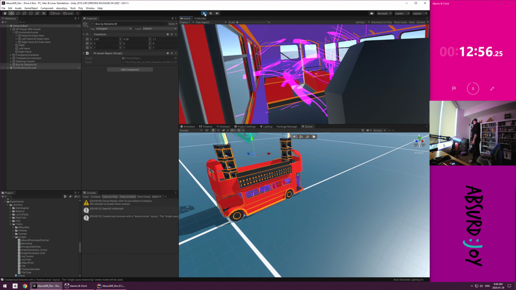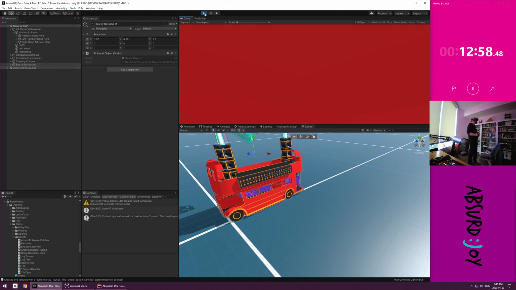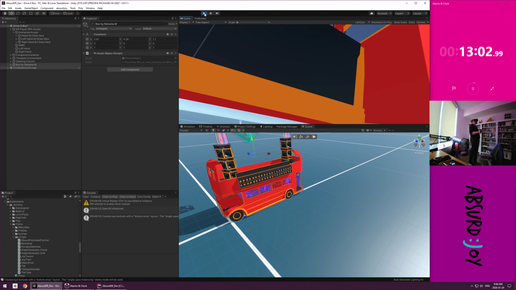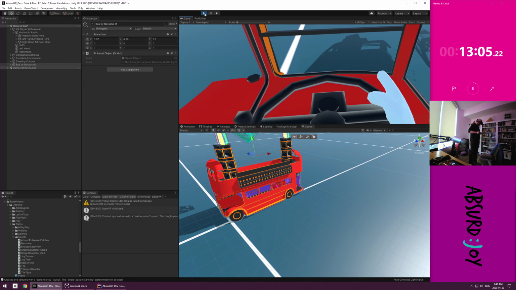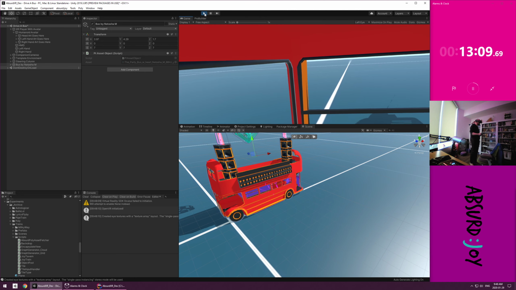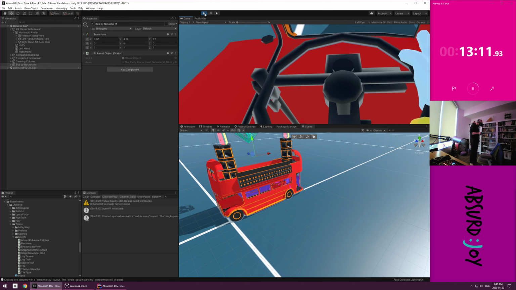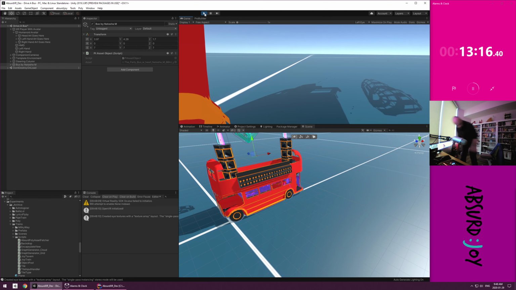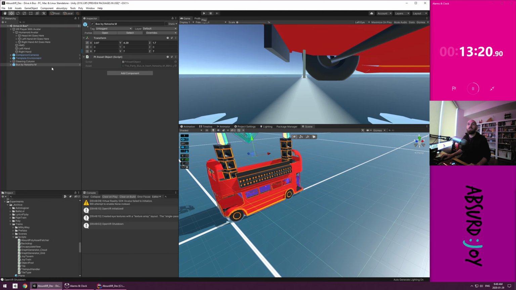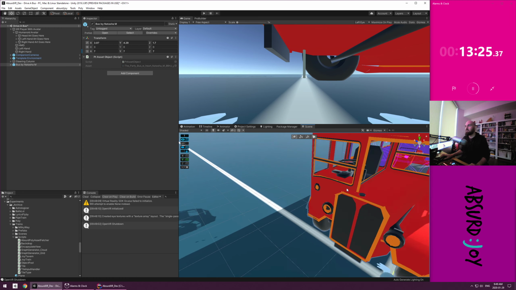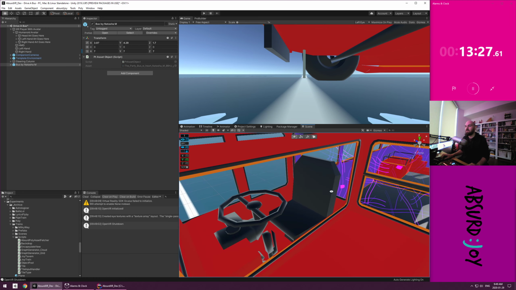Door handle I can open. The roof is too low. That's a problem. But maybe I can just stand in the seat. That feels alright. Good enough. Okay. Now, I'm not sure if I can do surgery on just the bus's steering wheel, because it's all baked into a model, right? I don't have it busted out into individual game objects.